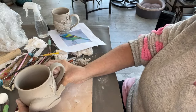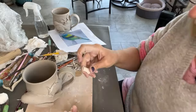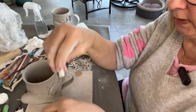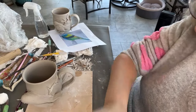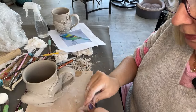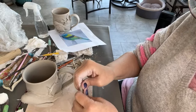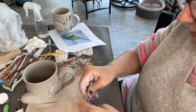So just gonna give an example of some of the stamps I just made. Very simple leaves. This one is a smaller one, but I haven't fired these yet. So these would be stamps. So my next firing, I'm gonna put a bunch of stamps that I just made to fire, and I just bisque fire because I want it to be porous, so that when you press this onto the clay, it doesn't stick. That's why they make really good stamps, rather than those silicone stamps that stick.